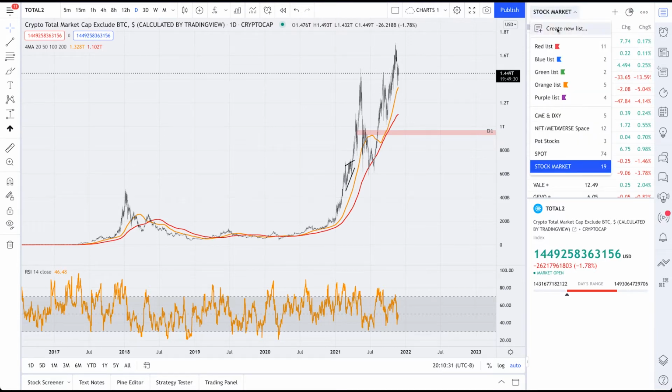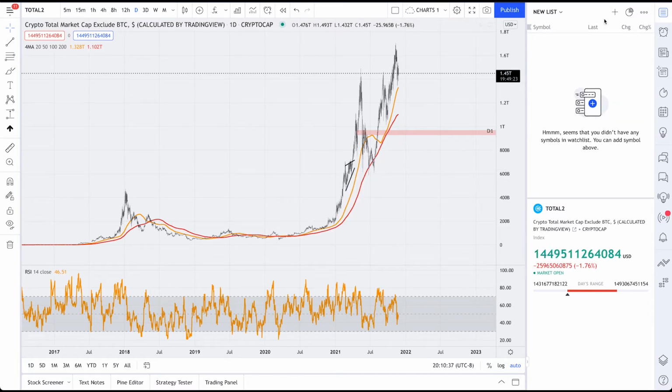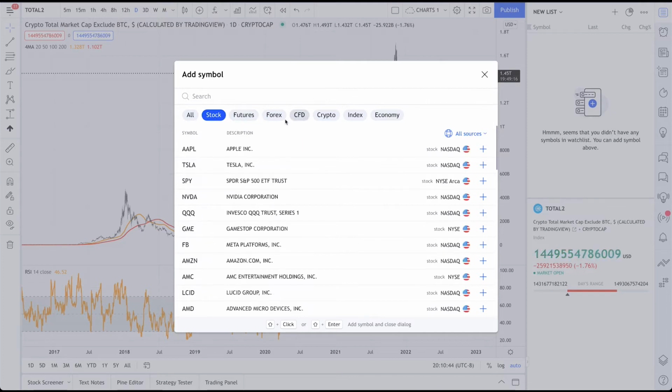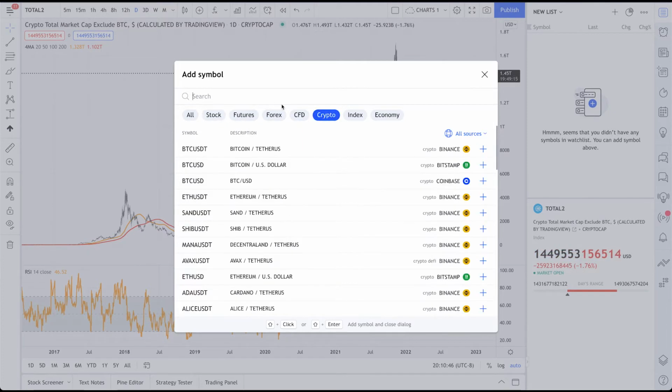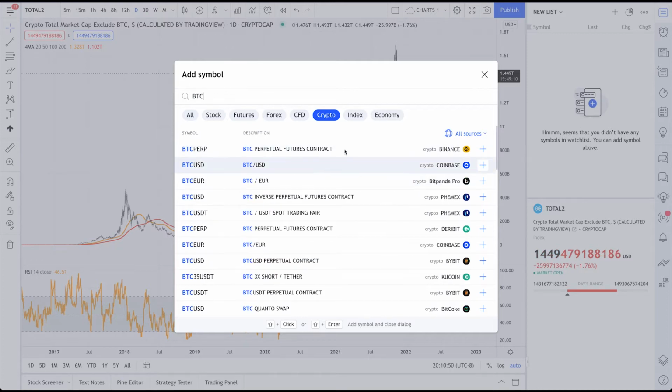To create a new list, you can just go up here, create a new list, and now from here you can click this plus symbol, and you can choose your sector, whether it's stocks, futures, crypto. So we want to add Bitcoin.